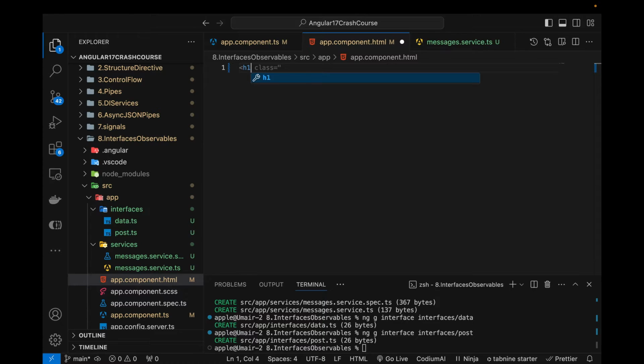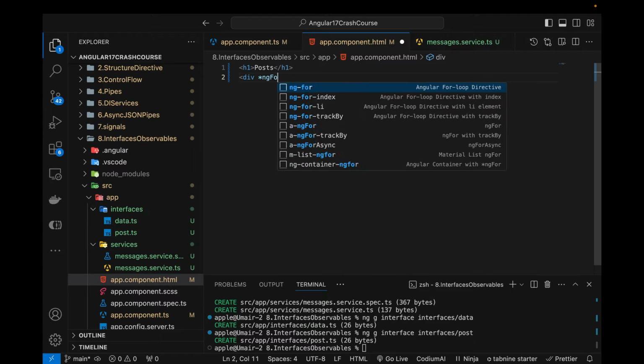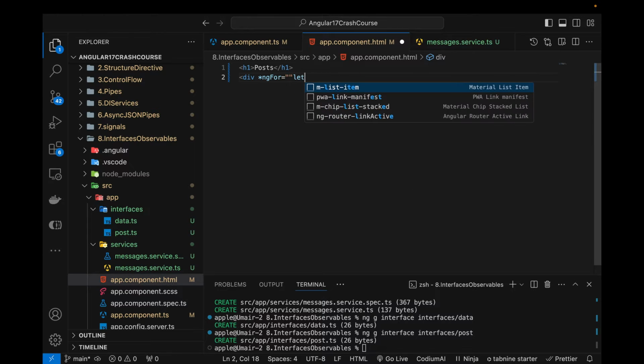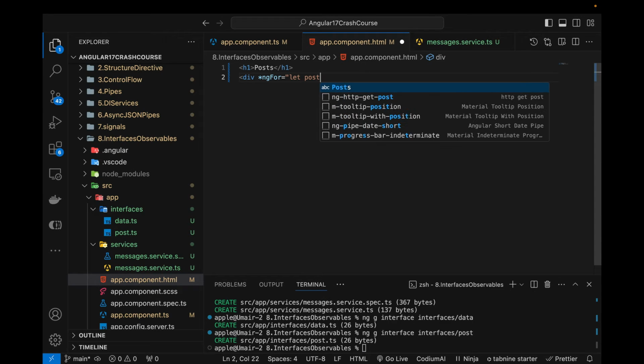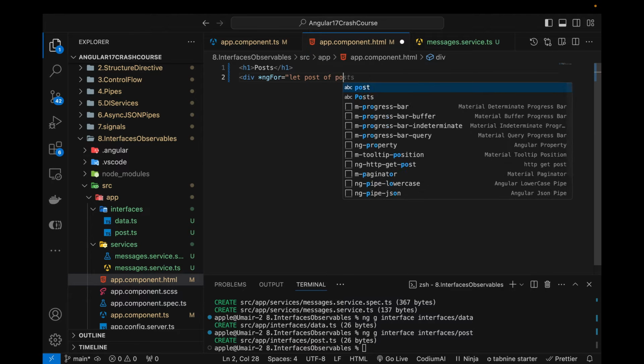So here let's define h1, and then I'm going to define the posts, and then I'm going to define the div with ngFor equals let post of posts.